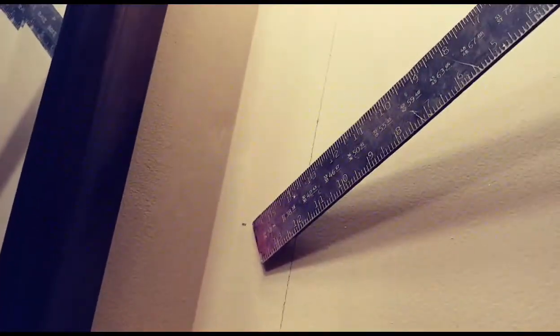And put a stud finder right here, and that's a stud, it's the edge of the stud. So you put a mark up here where the top of the mirror is, one down here at the bottom of the mirror, and then measure in between that and get the center. And then take 13 and a quarter and go half on that down to that line. Get that and then come over to the stud.